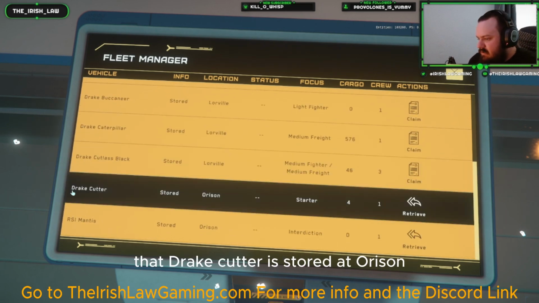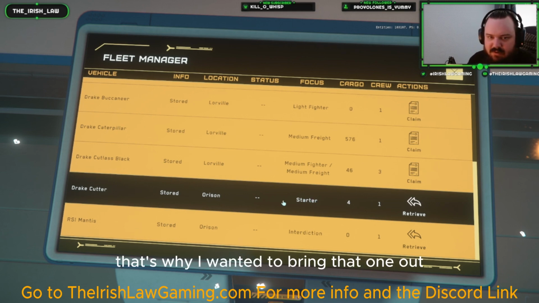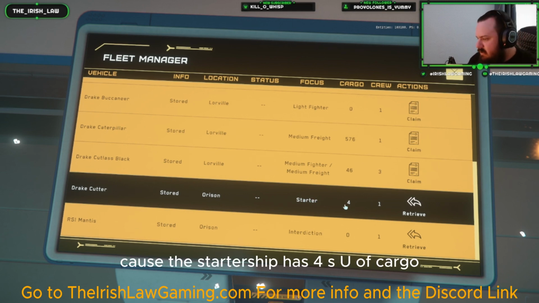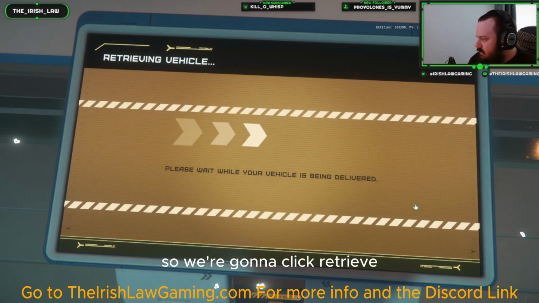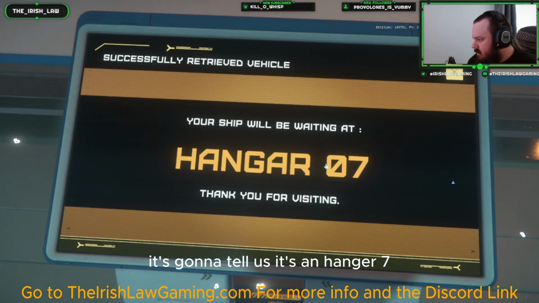So that's that. Drake Cutter is stored at Orison. It's a starter ship. That's why I wanted to bring that one out, because it's a starter ship. It has 4 SCU of cargo. Takes one person to fly. So we're going to click retrieve. It's going to tell us it's in Hangar 7.